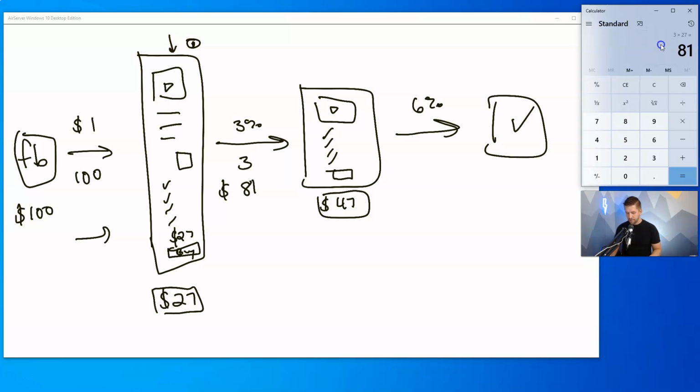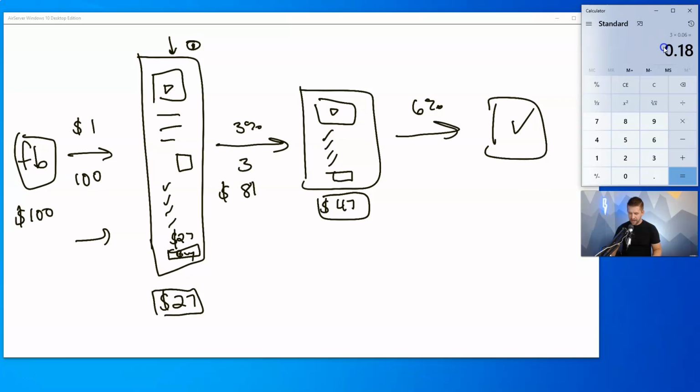All right, so what does 6% mean? Well, it's not of the 100 because they never saw that page, right? So this is 6% of the people who actually purchased, all right? So we only had 3 people in this example. So what is 6% of 3? All right, so 3 times 0.06, 0.18 customers. Well, you can't make 0.18 sales, but at scale, yes, you can, right? If you spend $1,000 in Facebook ads, you're going to have some sales on that upsell. So in this case, because the upsell was $47, we're going to multiply that 0.18 by 47, and we made a solid, let's give ourselves some kind rounding here, $8.50 on our upsell page.